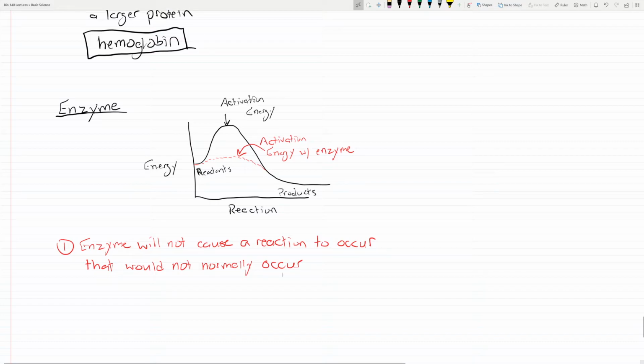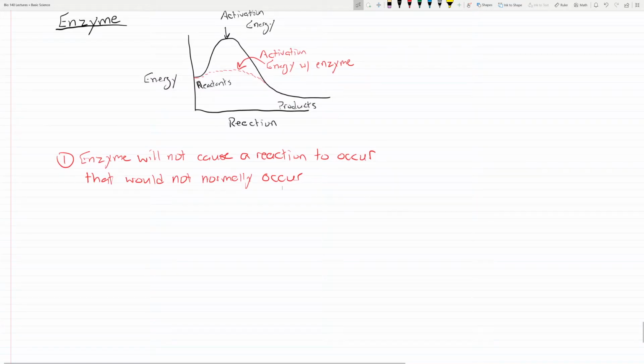Okay, so how enzymes work. We're going to do this in a very generic fashion. Let's say that we have two molecules. One is shaped like a square, and one is shaped like a funky diamond. And in nature, in your body, a reaction will occur that will combine these two together, so we will get a larger substance. Okay, so you use your imagination.